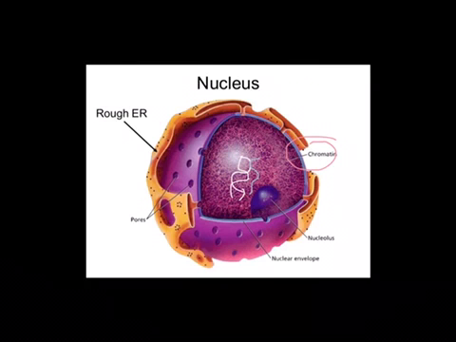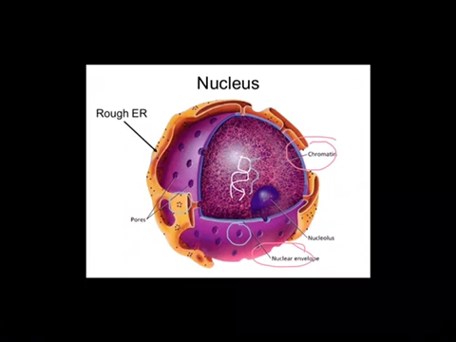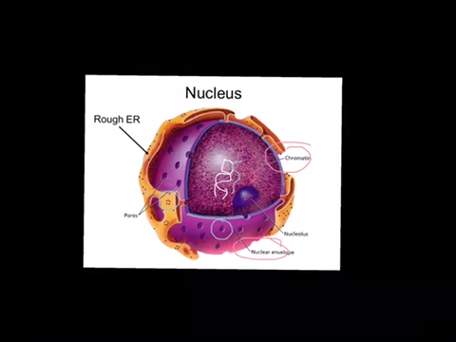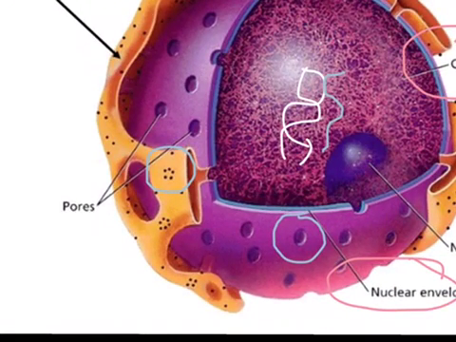After the RNA copies the instructions, you can see the nuclear envelope here. It has these small pores, and those pores allow the RNA to leave the nucleus and then join with ribosomes. These little dots located on the rough endoplasmic reticulum are ribosomes. The joining of the ribosomes is where the beginning of the synthesizing of the protein occurs.